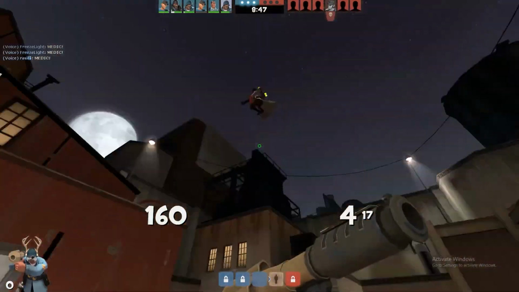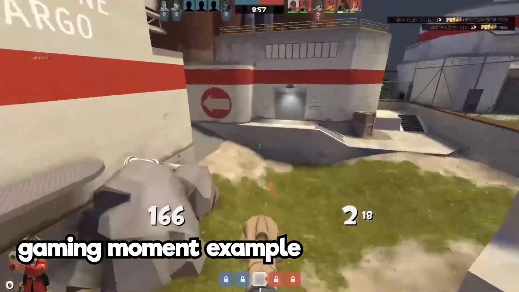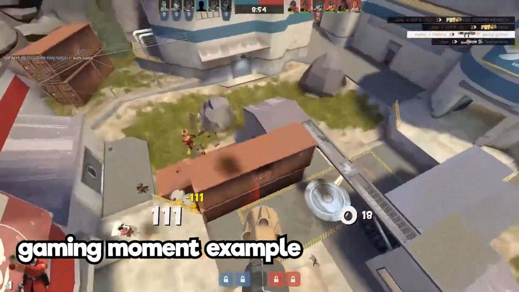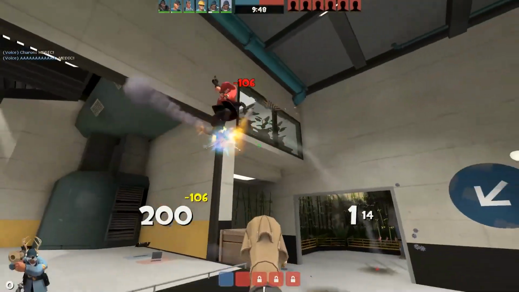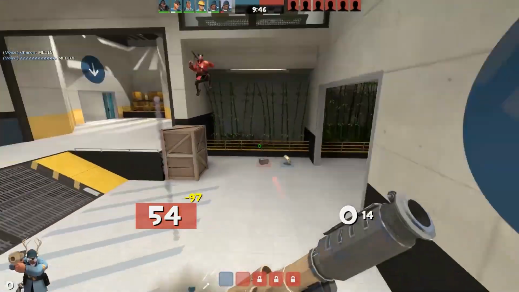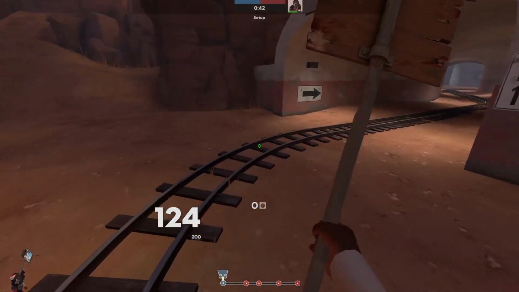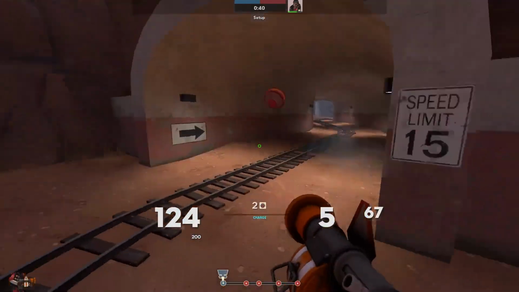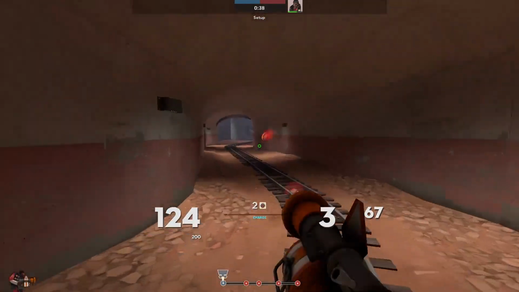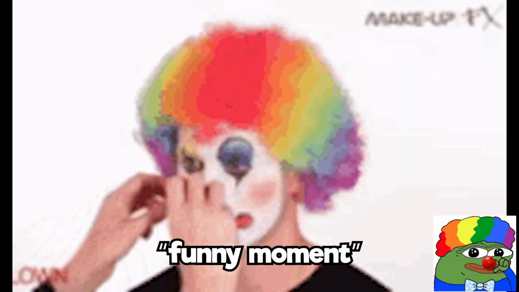For example, a gaming moment could be hitting an air shot in TF2. It is a cool moment that is nice to see. Let's say we're just walking back to spawn in TF2. It's not really interesting to see. So there's no need to keep that in the video. We could just cut all those 23 seconds out of the video. So cut it out.